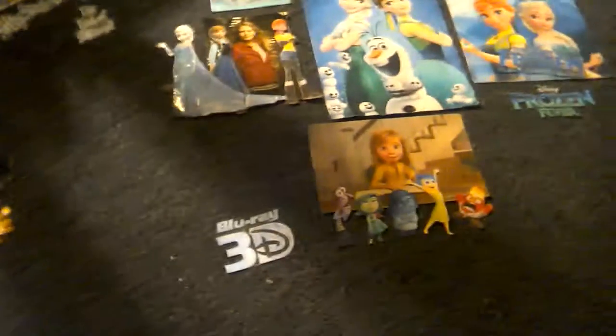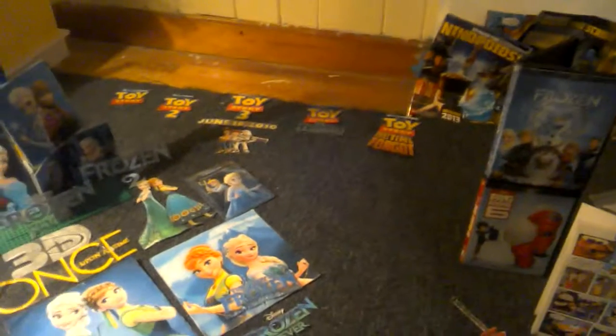And actually before I go, some more good news. Inside Out is actually returning to theaters this Labor Day weekend. And for Blu-ray 3D fans, it will be indeed released on Blu-ray 3D. So for anyone who feels like the Blu-ray 3D is going to be discontinued, well, you're wrong, because this film is being released on Blu-ray 3D November 3rd, which is just the release date of Toy Story That Time Forgot, which will be, again, November 3rd.